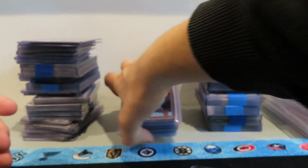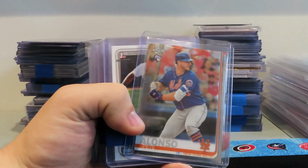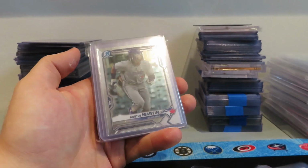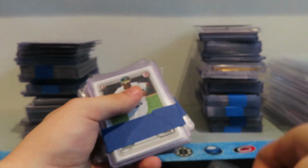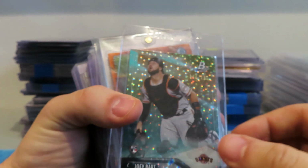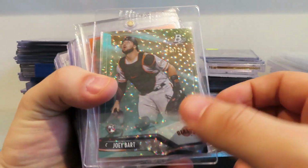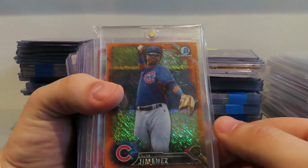Next pile. Pete Alonso, more Pache. Austin Martin, he is on the Twins now. Let's see how he does this year. He was the big trade piece in the Berrios deal, and he got a bag this offseason. I bought this literally right after Posey retired, out of $250. I want to say I paid like $1 or $2.